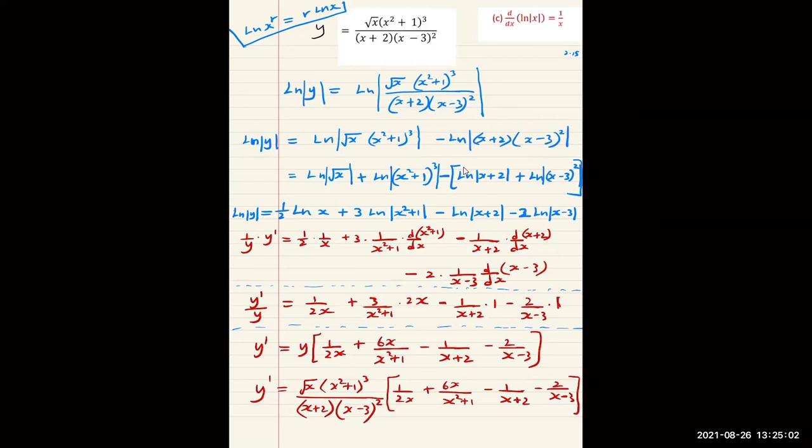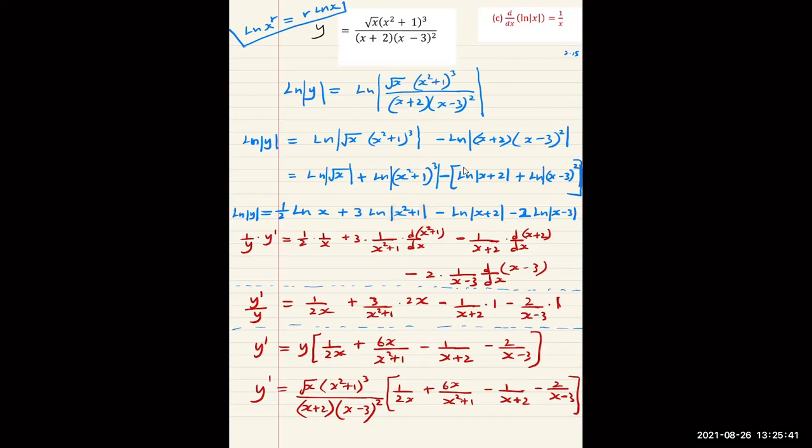Next thing I'm going to do is pull the powers to the front. That means if you have ln x to the power r, I can pull this power r to the front. ln x to the power r is the same as r times ln x. So here notice that square root of x means x to the power 1/2. I can pull that 1/2 to the front. That's when I get 1/2 times ln x. Here also, I'm pulling this power to the front. You get 3 times ln absolute value of x squared plus 1. Here, you don't really have to put the absolute value because you know that this is positive, but to be consistent, I will put it.